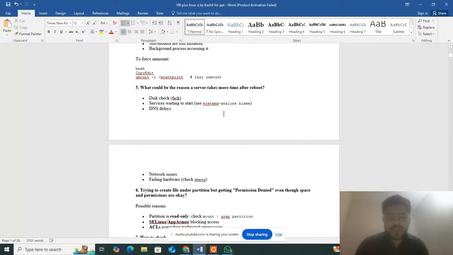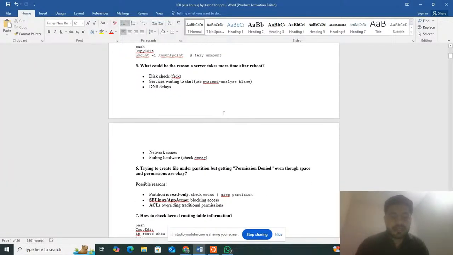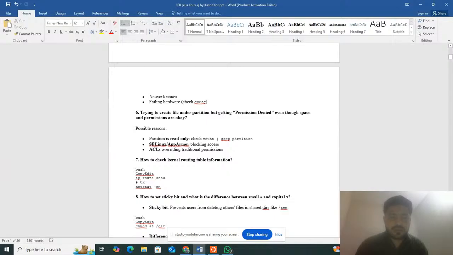The fifth question is: what could be the reason a server takes more time after reboot? We gave the points: check fsck, disk check, services waiting to start, DNS delay, network issues, or another hardware issue.